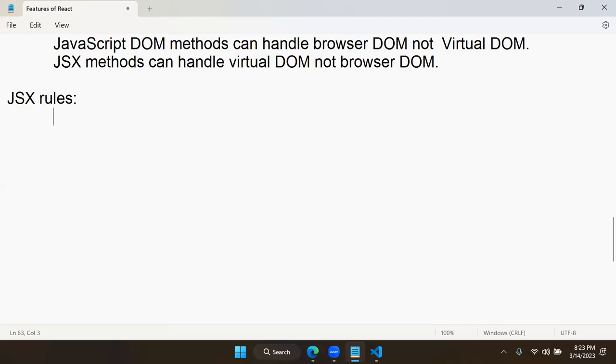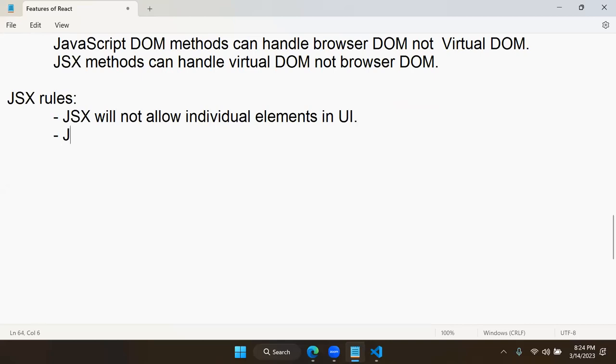The first important point is that JSX will not allow individual elements in the UI.